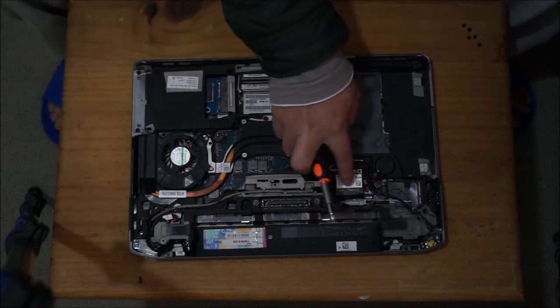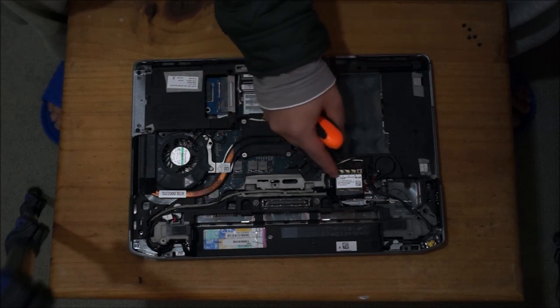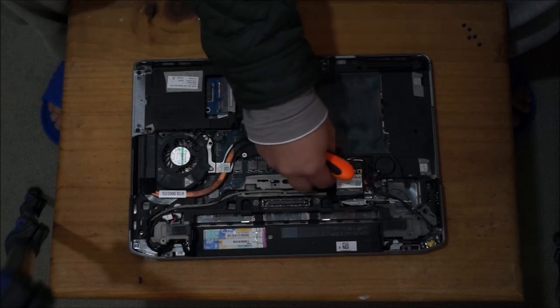Next, we're going to remove the wireless card. Just to show you, there's actually a few slots for the wireless card. You're going to have to remove the antennas first.